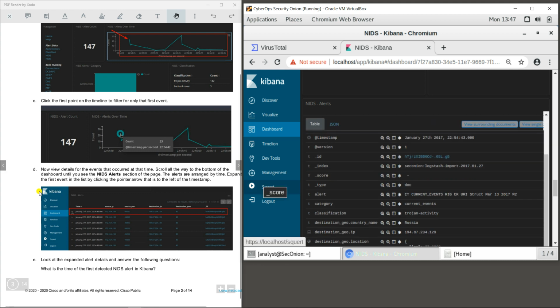All right. So look at the expanded alert. We are looking at the alert here. What is the time of the first detected NIDS alert in Kibana?